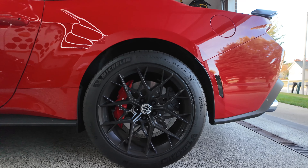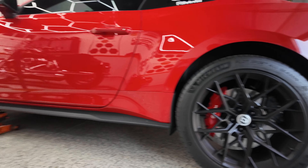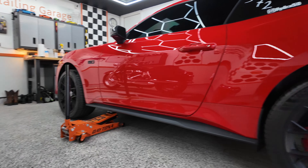Winter is coming, so we're going to take off the HRE wheels on my 2024 Mustang and throw on some new silver wheels. There's a lot of controversy between black and silver wheels, which one looks better. We got both, and we're going to be throwing them on the Mustang. I'm too excited - I already jacked up the car. Here are the HRE wheels I have, and we're going to be switching them out.